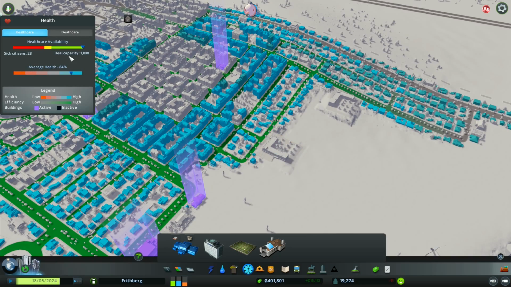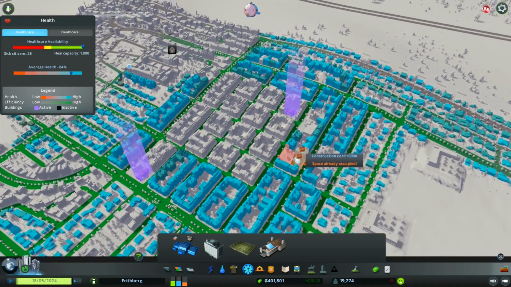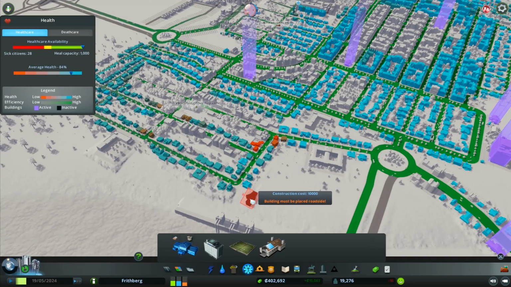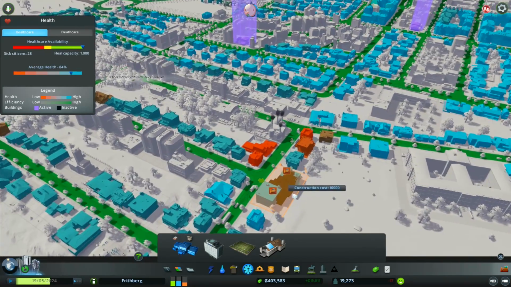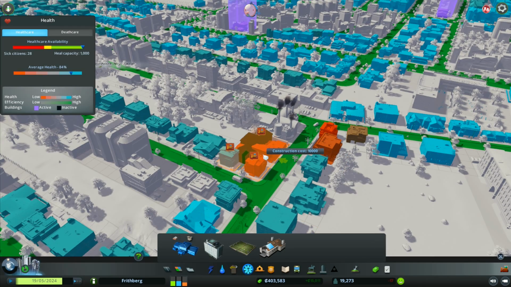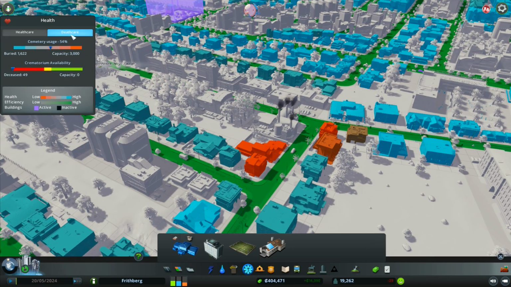6 citizens, 28. Heal capacity, 1,000. Everything looks pretty good with that. I don't think we've got some issues down here. I don't know what this is about. Why have I got issues here? What is wrong with you? Death care. Deceased 49. Capacity 0.